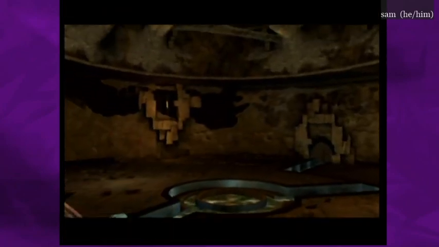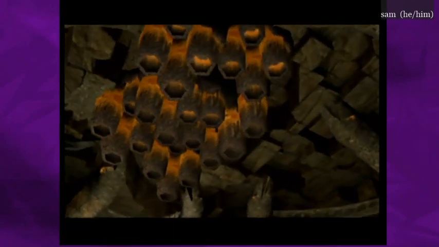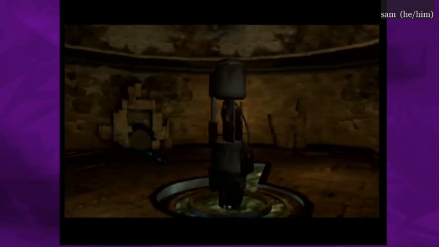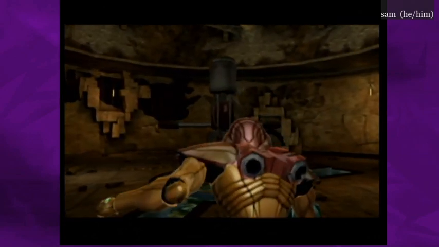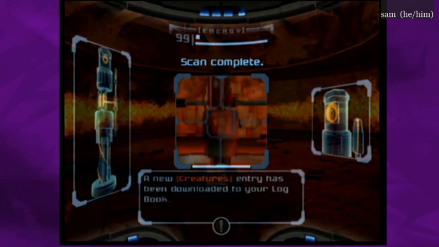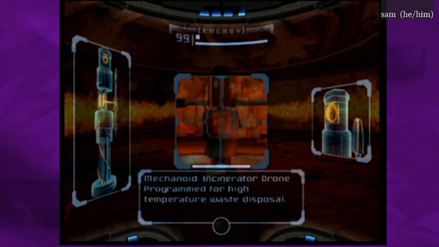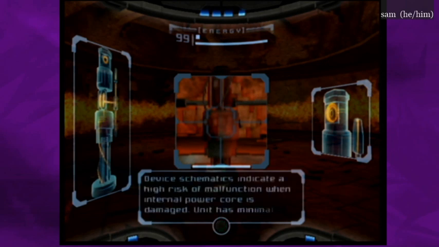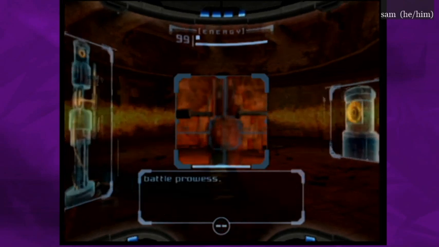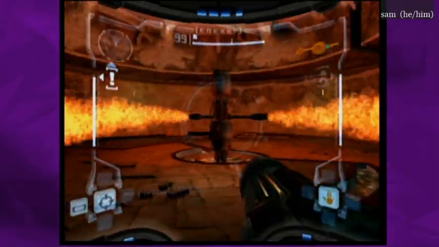Oh, yep, shit. Uh-oh. Creature. Incinerator drone. Programmed for high temperature waste disposal. Its lack of battle prowess.